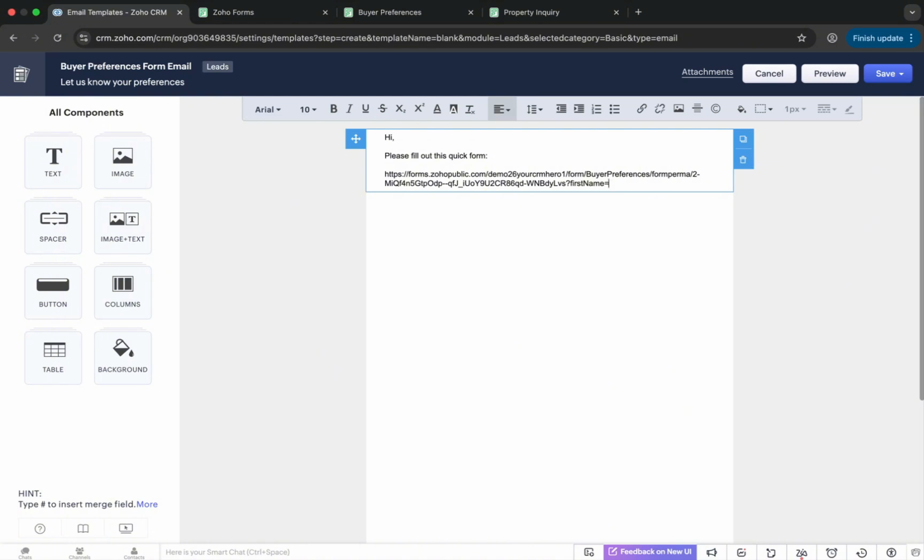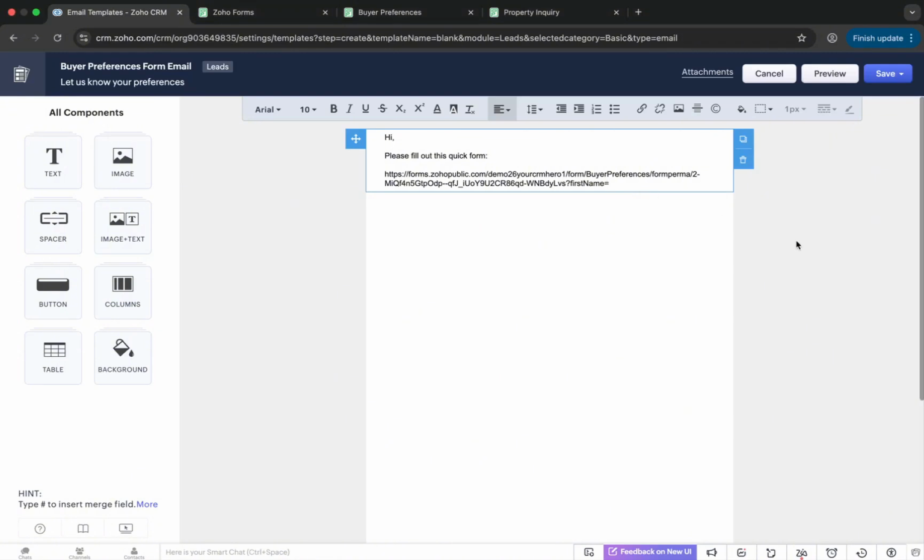The value of a merge field will be different based on the lead that this form will be sent to. Merge fields grab the values from the fields of the lead record we're sending this email to.